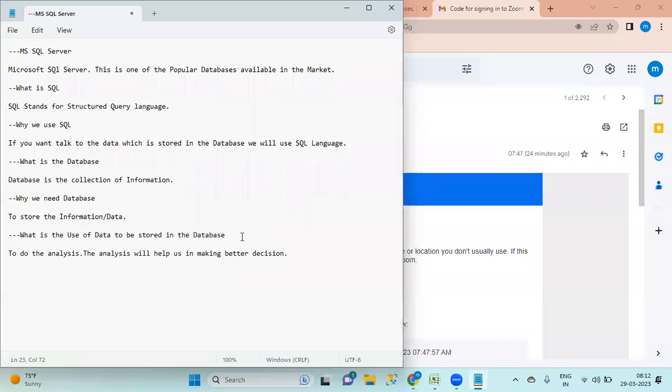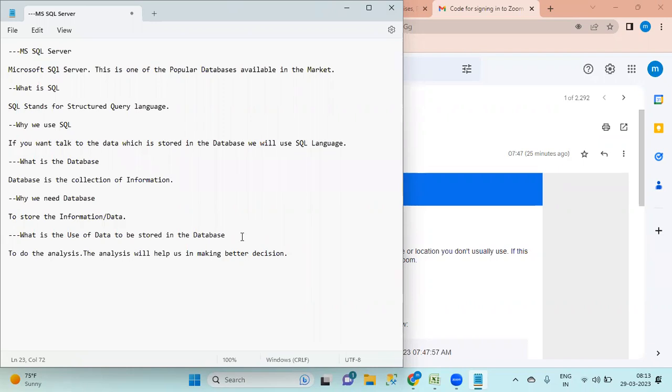How do you get that requirement? Based upon our stock, like how much stock is available. So how do you know how much stock is available? Analysis. So you do analysis. If you want to do analysis, you need the data of whatever products you have ordered. If you go to any shopping mall right now, you'll come to know.